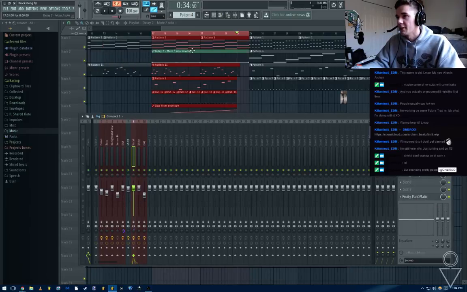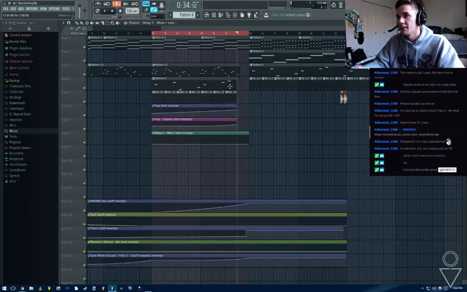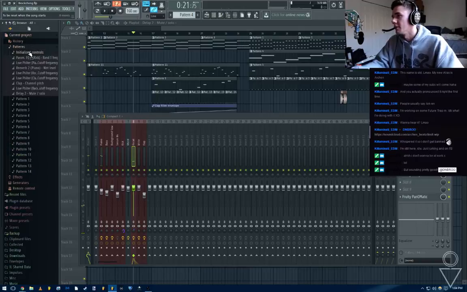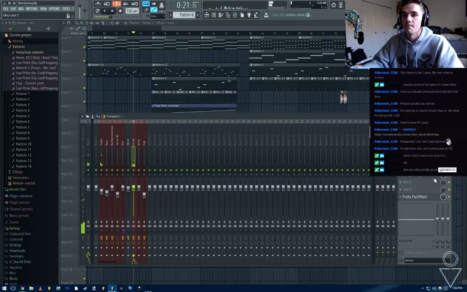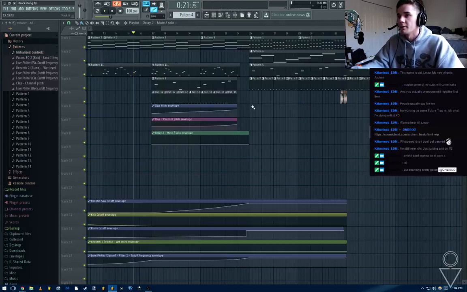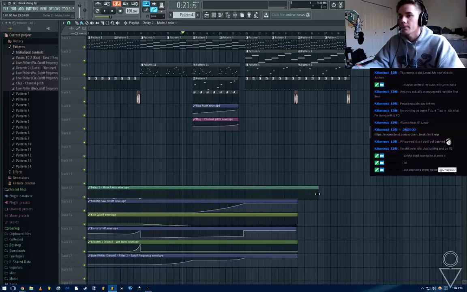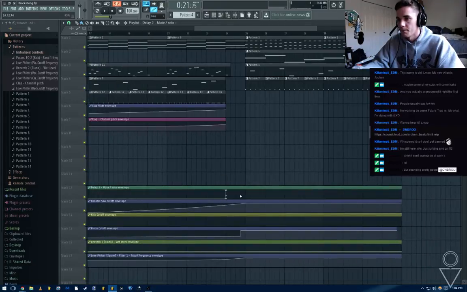And then also, in case you didn't know this as well, in FL Studio, every time you create an automation clip, it creates an initial preset. So every time that you turn this on, you hit play, it automatically turns it off. If you go here to current project patterns, initialize controls, and delete that, it won't do it anymore. So, just a little tidbit. And we're going to turn this on, actually off, here. Stay off to right here. Then it cuts off.